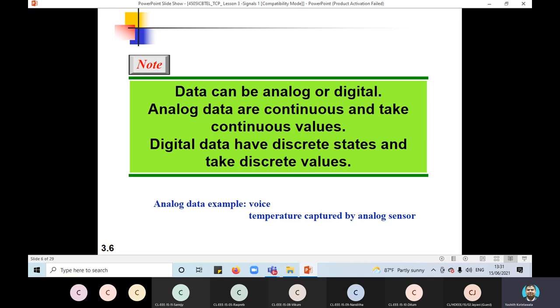So how does this happen? We take this analog information or digital information, do the necessary processing and transmit it. Okay. So these types of cases you will definitely be dealing with in the near future. So it is very important to learn things and always link them with whatever application is possible. So here voice comes from a microphone, or is captured by a microphone, which outputs an electric signal which is quite analog, having the analog nature, and temperature sensors, which are in the analog range, definitely output an electric signal which is again continuous or analog. Some examples.